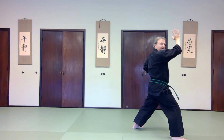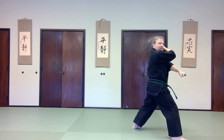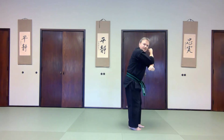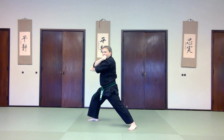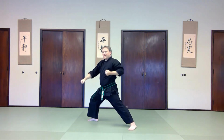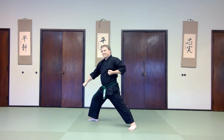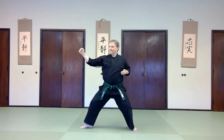From here, the hand that's out is going to fold to my ear so I can prepare to do a low block. The other hand's going to go down low so my elbows are touching, bringing my guards in to protect myself. Front leg will move back to the center. I can turn. I'm going to step to my right side and do a low block. The next thing I'm going to do is practice that same thing on my other side by moving my front leg over and doing that hammer fist strike.